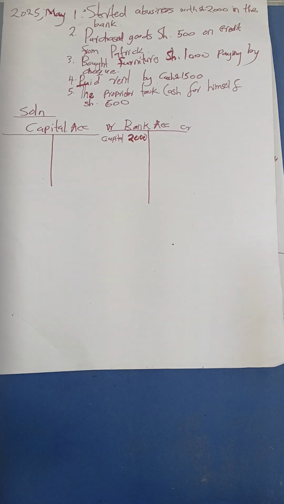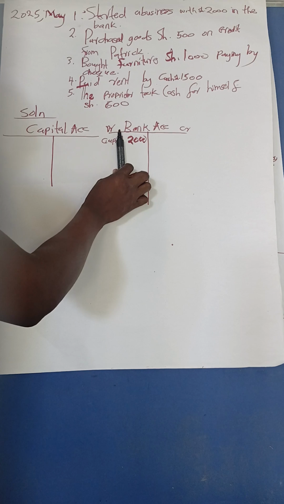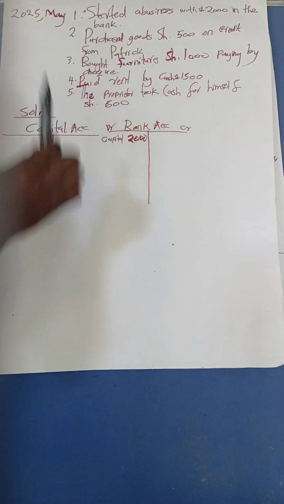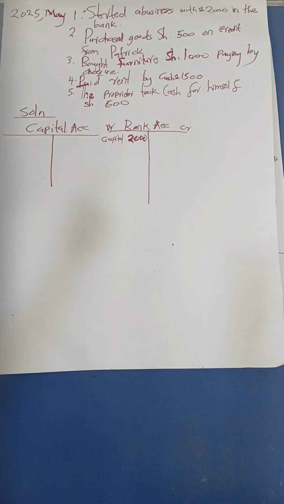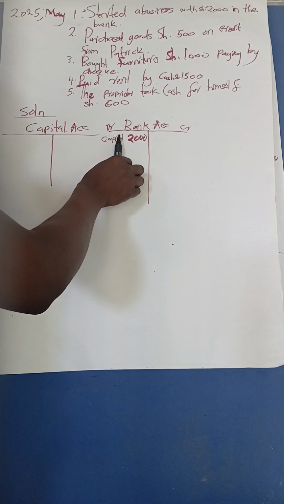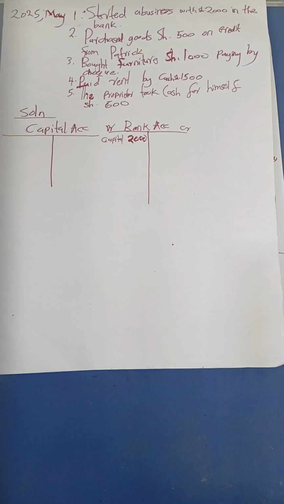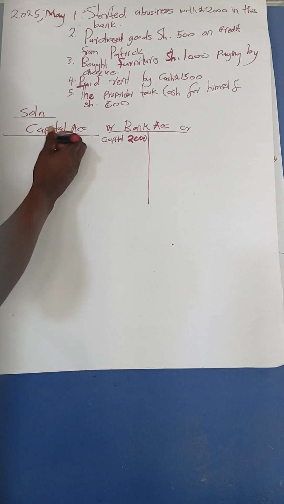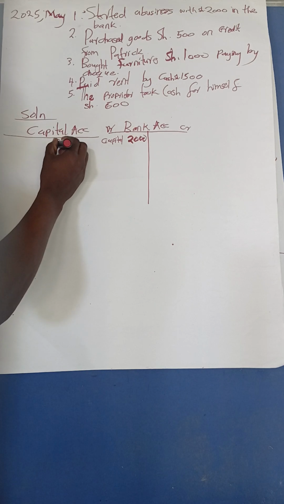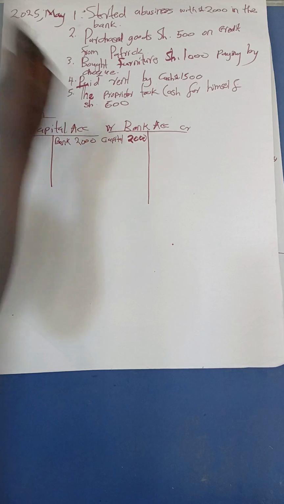Now, what about the corresponding account, the other account? The moment I've debited here, I always know that under the double entry rule, either I will gain and the other one will lose, and vice versa. So when you gain here, automatically, if you debit this account, the other account you will credit. So I will come and credit here capital that was in the bank, 2,000. This is just a hint.